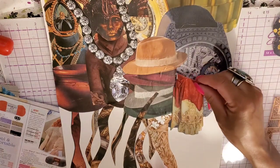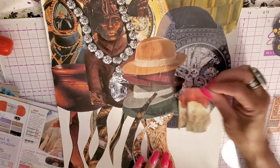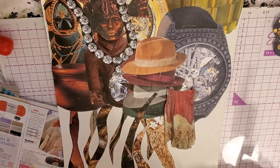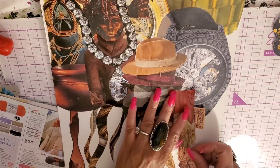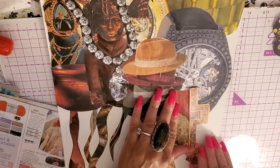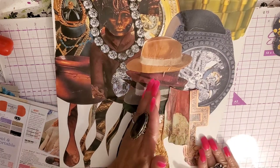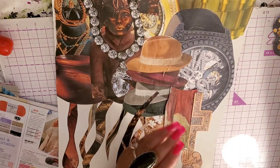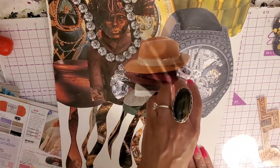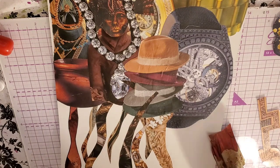Okay, so originally I had this underneath the hats, but I've kind of changed my mind anyway. Have this like this. I want a nice little amount of that watch showing. This might just go right on the side of this. Yeah, I think that's what's gonna happen. And then I'll put this on top of that. Yeah. I'm loving how this is turning out.